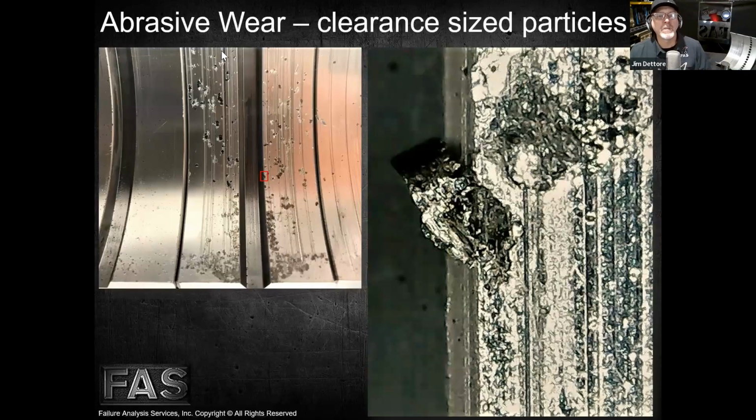So here's an example. These are some bearings that were out of an engine, and you can see that the scratches go all the way across the surface of the bearing. Just for reference, these are upper bearings, Mike, in an engine. They've got an oil groove down the center, and off the screen there would be an oil hole. When you see the scratches all the way across this surface, that tells us something about clearance sized particles, small pieces of machining chip. You can see we're magnified about 100 power here. This is a little piece of cast iron, curved with some cut lines in it, like a machining tool took a burr off somewhere or machined something in an oil gallery in the block.